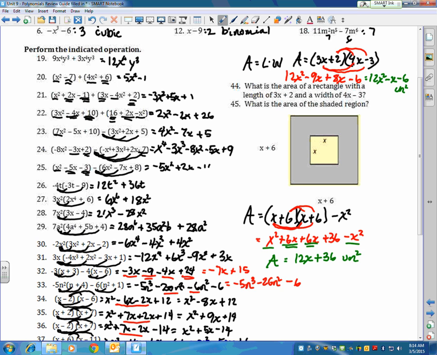Again, you find that you have an expression for your area instead of just a number like 45. And that makes this a little different. But what I'm trying to do is make sure that you can apply expressions to things and use FOIL or use subtraction or addition with it too.